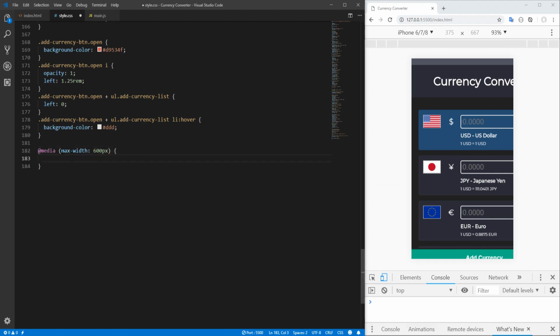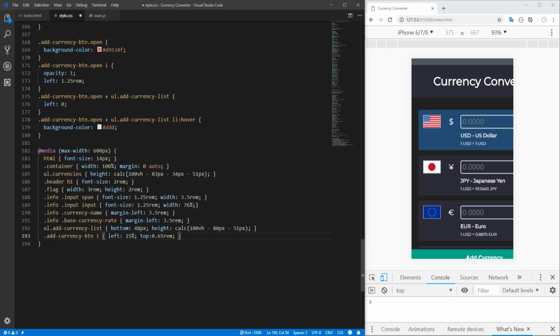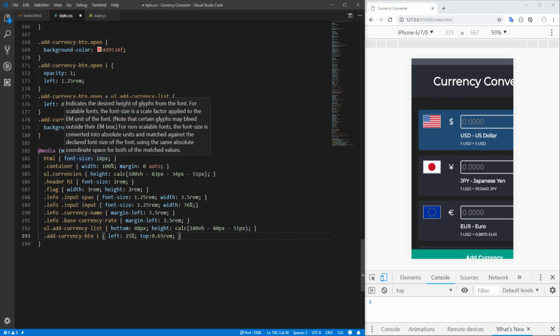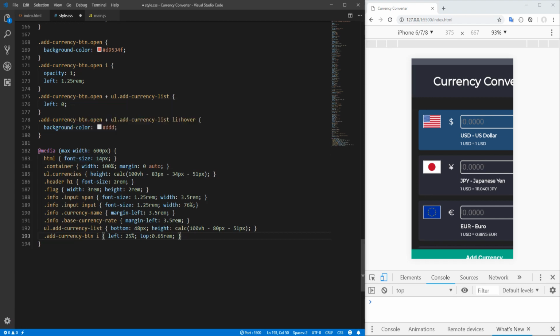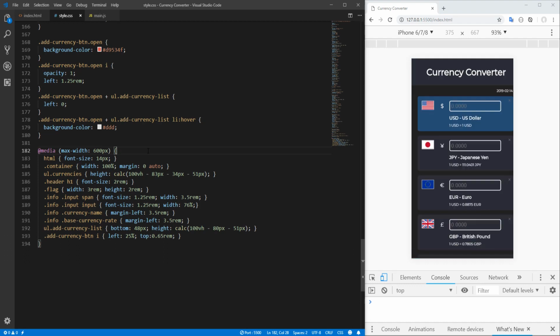So, if viewport's width is 600 pixels or less, then the following styling applies. I will just paste it. Since there is nothing new here, just resetting font size, width, height, margin, etc. I will of course include a link in the description to the entire project. Let's save and see the result.